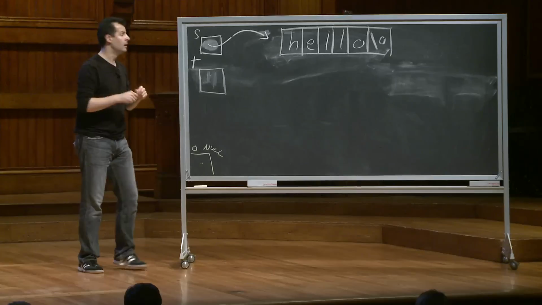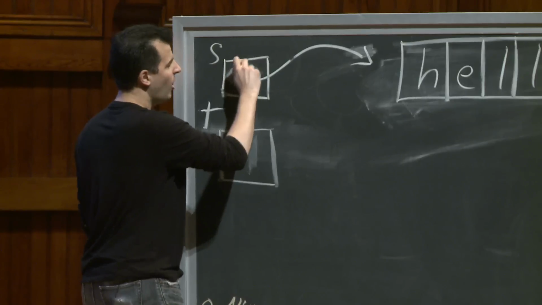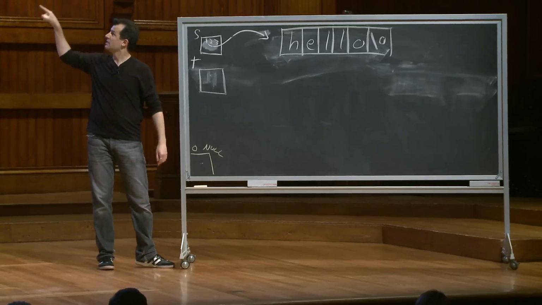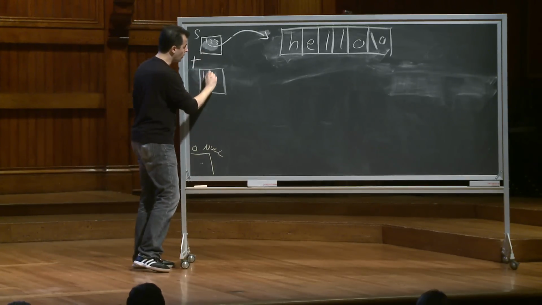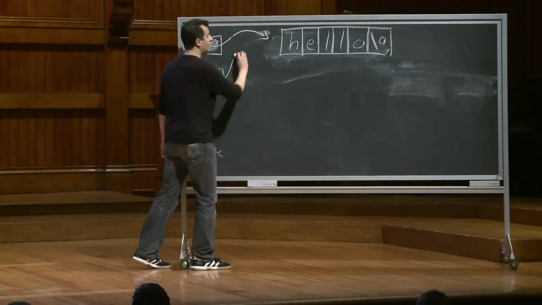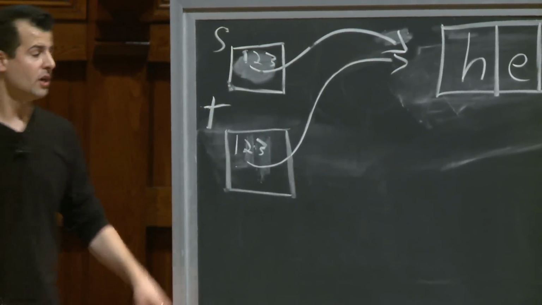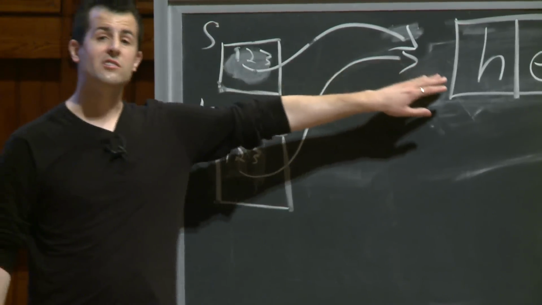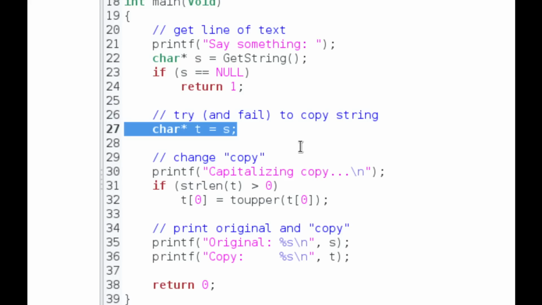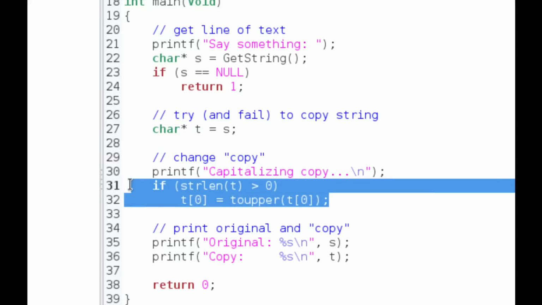So if we, for a moment, remove this abstraction of the arrow and we say, oh, well, this is memory address 123. When you say T gets S, semicolon, you're literally putting 123 here. Now, if we simplify our world again with pictures, what you've really done is just added another arrow to your world that's pointing from T to the same exact string. So when in line 31 and 32, I actually go about changing T bracket 0, what is T bracket 0 apparently synonymous with now? S bracket 0. So that's all that's happening.